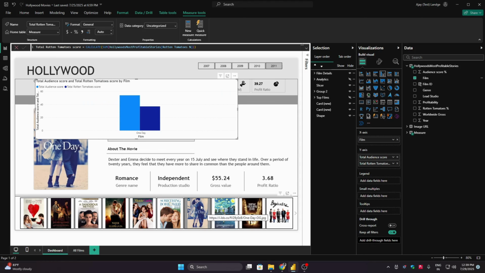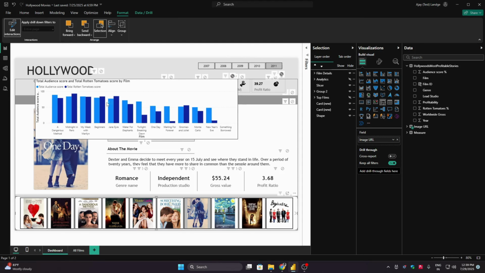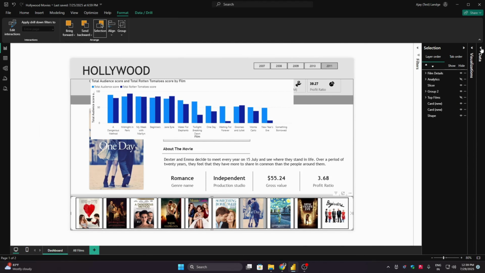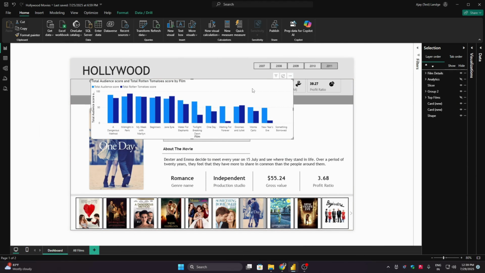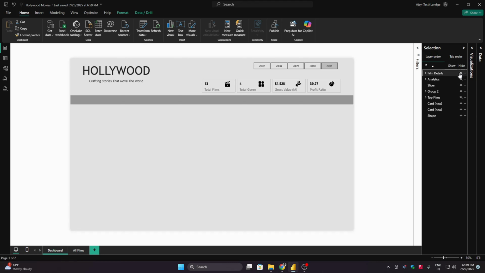Now you can see only the film 1 day is showing. It is because in the slicer we have selected the 1 day film. So what we'll have to do is double click on the slicer, go to format, click on edit interactions, and then click on none for the clustered column chart. Now you can see all films details are available. So we can hide this column, film details. Now we don't require that.